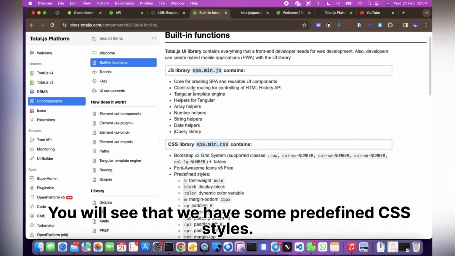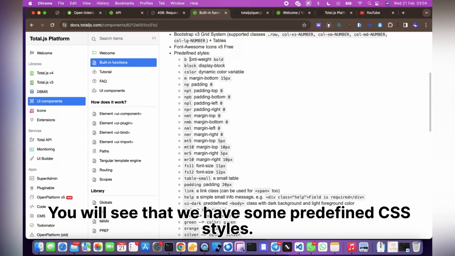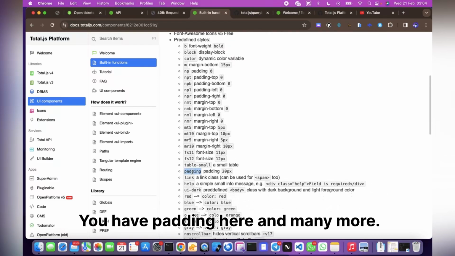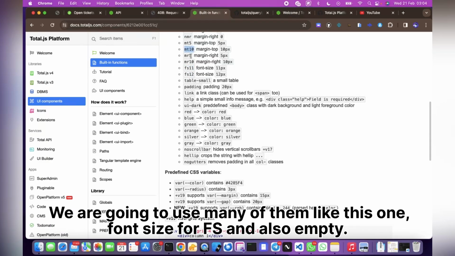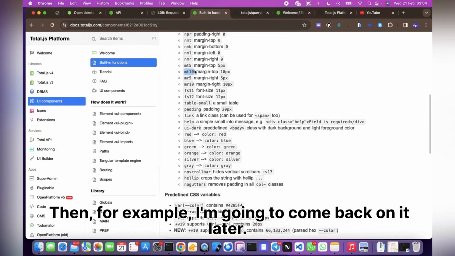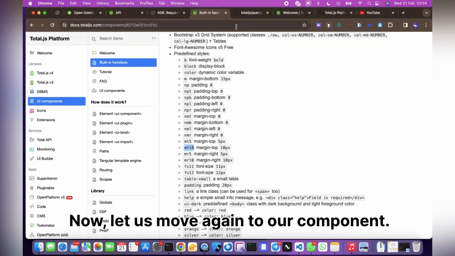You will see that we have some predefined CSS styles. You have padding here and many more. We are going to use many of them, like this one, font size for FS, and also empty 10 for example. I'm going to come back to it later. Now let us move again to our component.